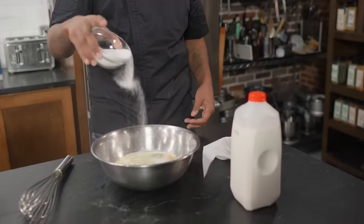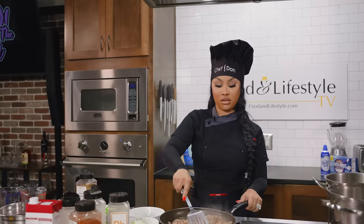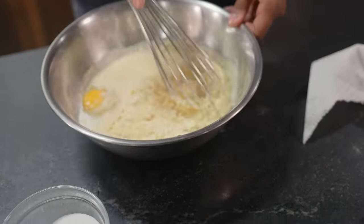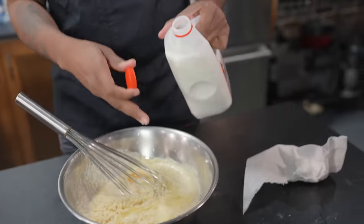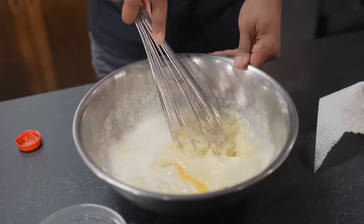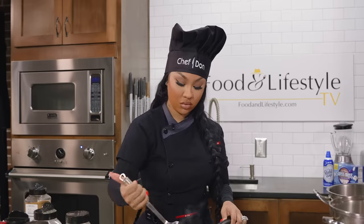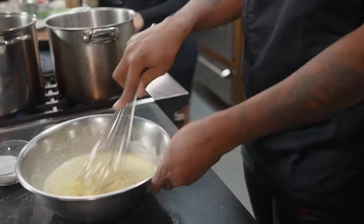Now, I don't know how much cumin we supposed to use. Should we put that in there when we mix it all together? It's cumin, boo. It's cumin. You need some oat milk. I know, boo. You don't have to tell me that. Put enough milk in there to the consistency that you like it. That was a little too thick. Nobody likes thick. Anything. Speak for yourself, Bookie. You whisk that thing on up.